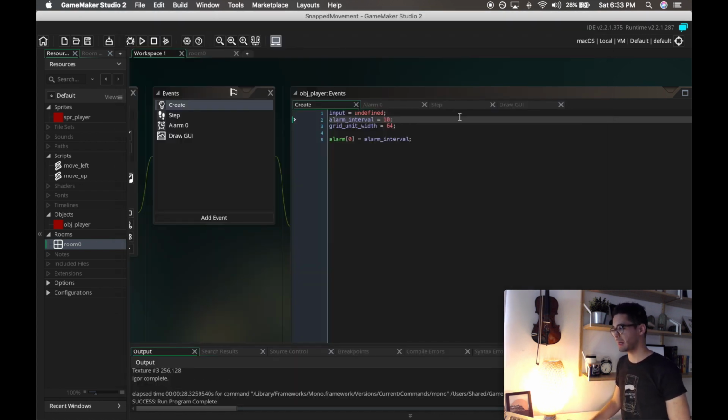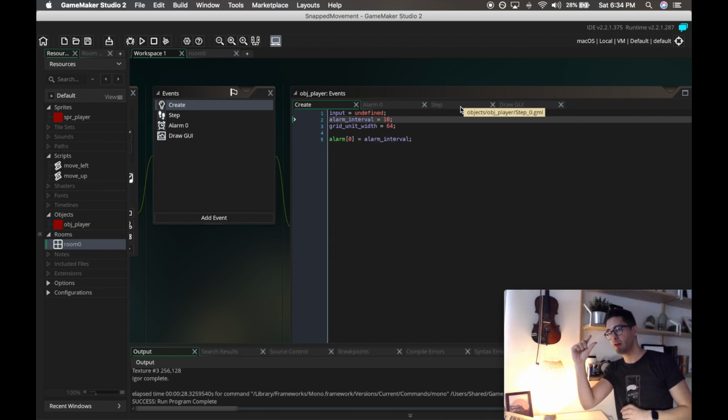The reason this is happening is because the alarm is constantly running in the background, and as soon as it gets a value, an input, it executes that. So if we press a button when alarm is equal to 2, because it's counting down from 10 to 0, let's say it counts down from 10, 9, 8, 7, 6, 5, 4, 3, 2, then we input, well, we only have 2 more frames left before our script executes. So we aren't getting that full alarm interval wait from the player. So you can actually cheat the speed and move faster if you're able to time these inputs right before the alarm triggers.